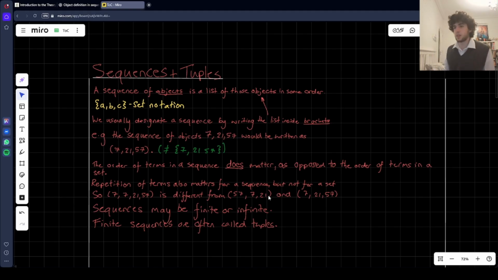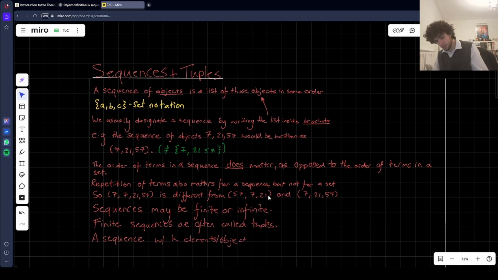That's just the way that we've worded these things. It's just the convention that we use. And another convention is that a sequence containing k elements is a k-tuple. So a sequence with k elements, or k objects, is obviously a finite sequence. Because it's finite, first of all, it's a tuple, and because it has k things inside it, we say it's a k-tuple specifically. So that should make intuitive sense, right? A finite sequence is a tuple, and it has k things inside it, so it's a k-tuple.